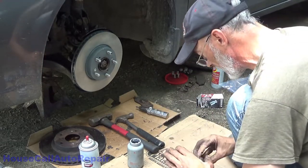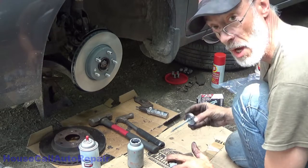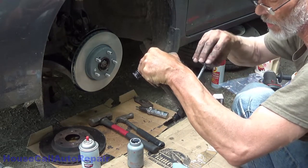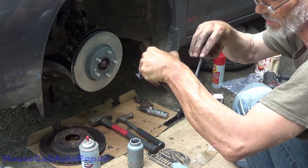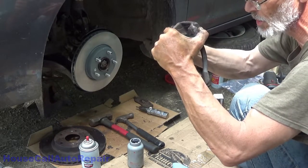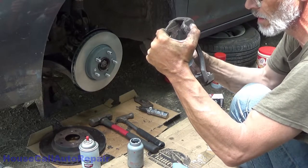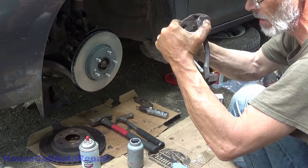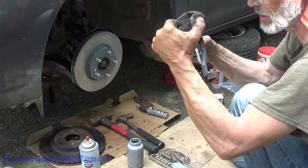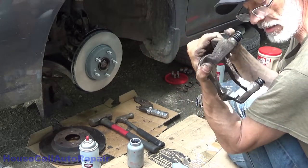I'm going to do the same thing on the other side. Make sure that you don't have so much of it that it ends up getting in the middle, because you don't want this stuff on your rotor, and you don't want so much of this on there that when you put your hardware clips in, you squish it out into the rotor. Just enough to get a nice coating on it. If you want to take the time to paint the surface, that's always a good option as well. This will probably last longer than painting, though.